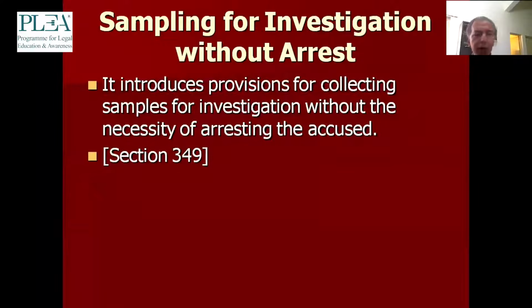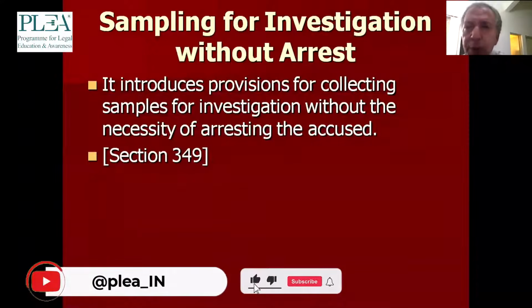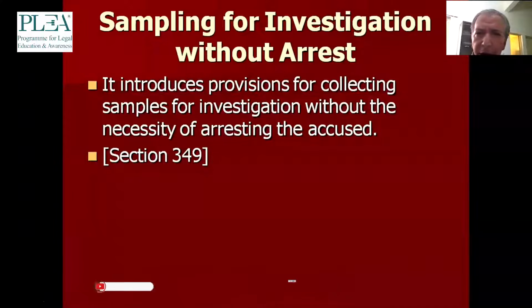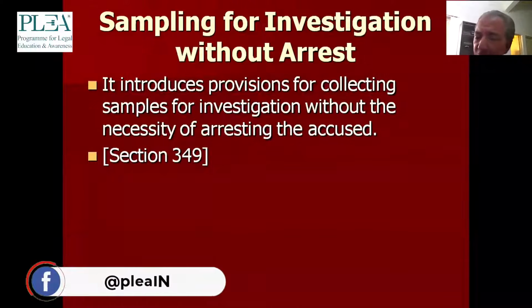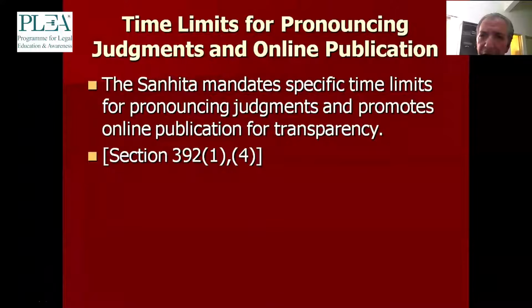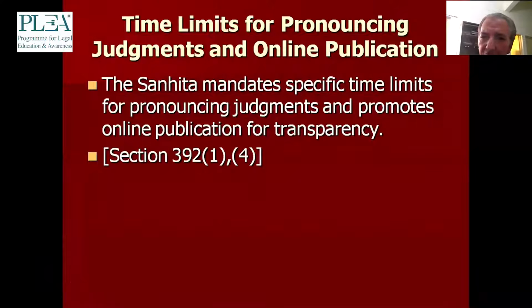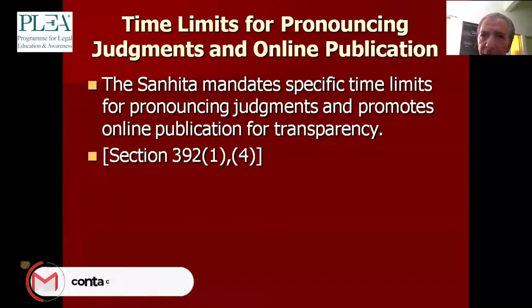Then sampling for investigation without arrest. I have already told that arrest will be unnecessary in many cases, and even the provisions for arrest and bail may become obsolete over, say, the next few years. So it introduces provisions for collecting samples for investigation without the necessity of arresting the accused. That is in section 349. Then the time limits for pronouncing judgments and online publication. So Sanhita mandates specific time limits for pronouncing judgments and promotes online publication for transparency. This is in section 392 subsection 1 and 4 of BNSS.